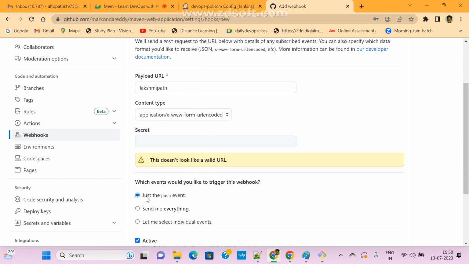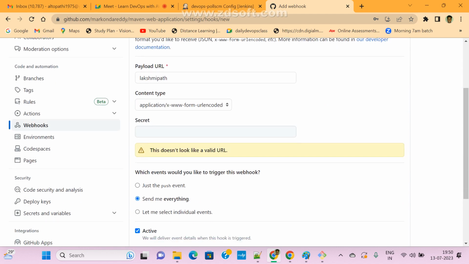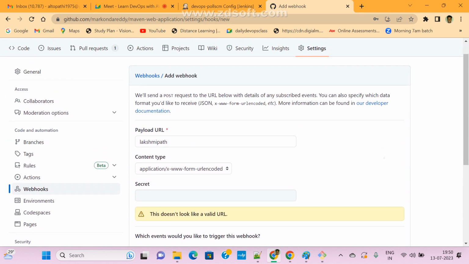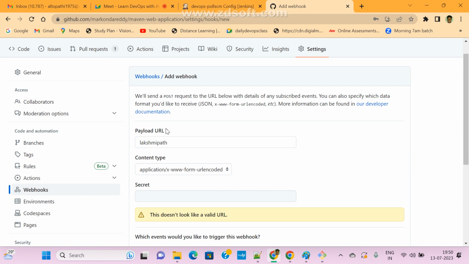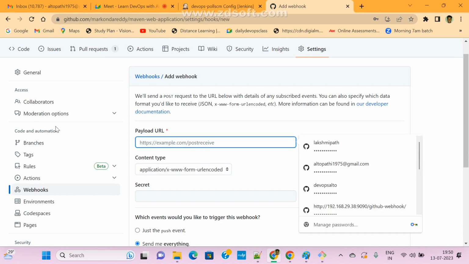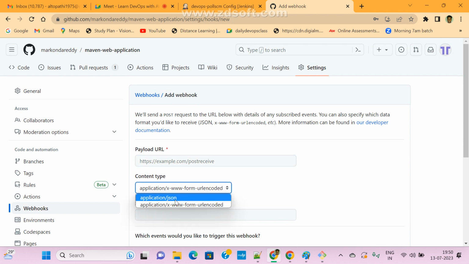See here, just the push event or send anything, there are many options available. That is based on requirement. This is the payload URL. We need to give the payload URL, your Jenkins server URL. Based on this, it will work.